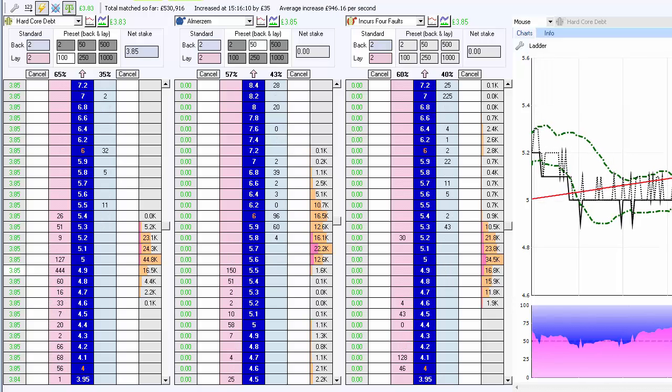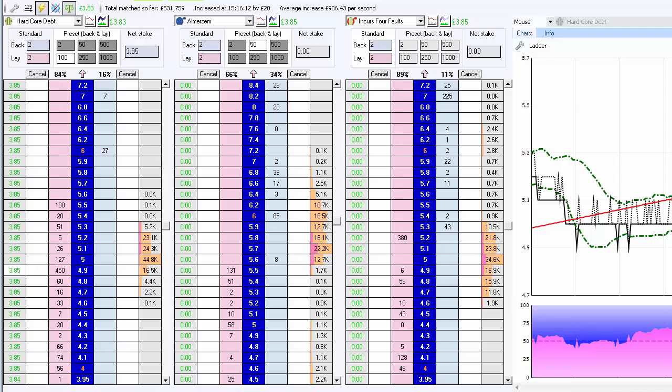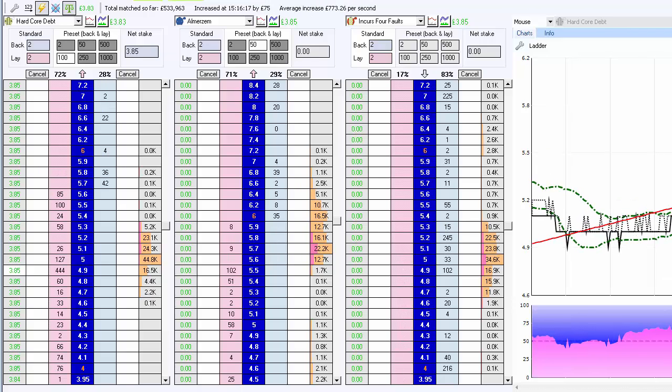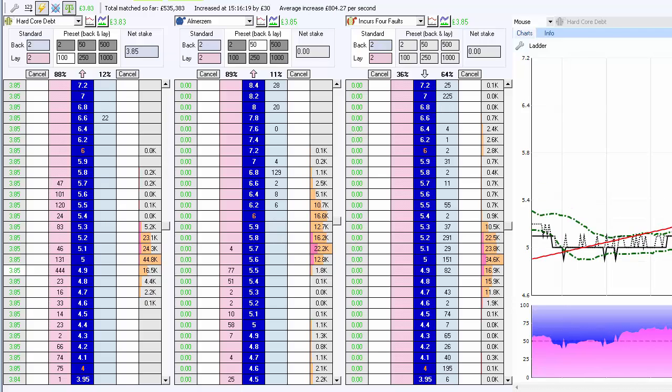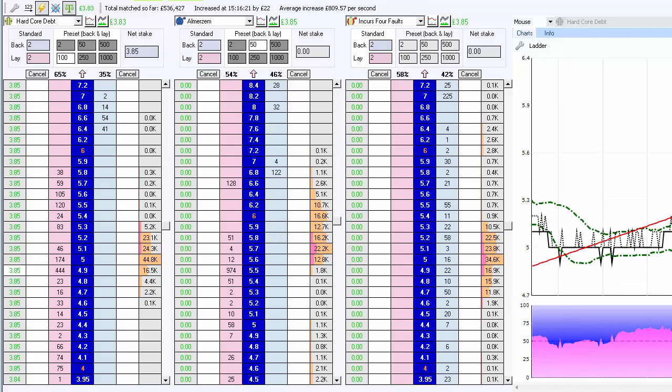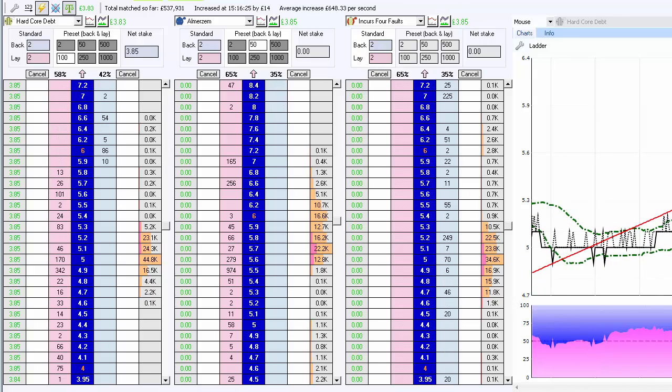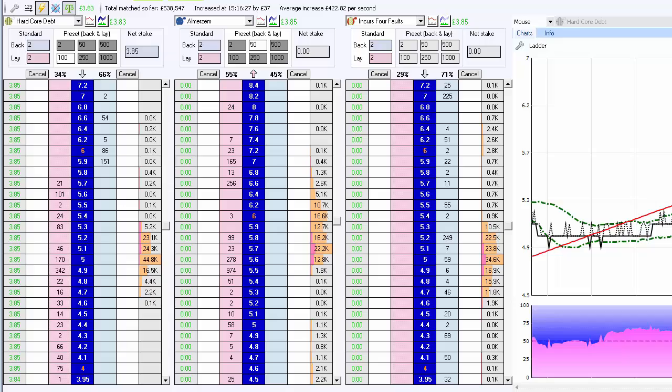So you can see that's been matched now. You can see how I just left the hedging position right until the off, which wasn't really going to be a major problem. And we managed to get £3.83 on our £100 stakes, or about 4%. You don't need many of those to start turning in slightly larger amounts over the course of a day.